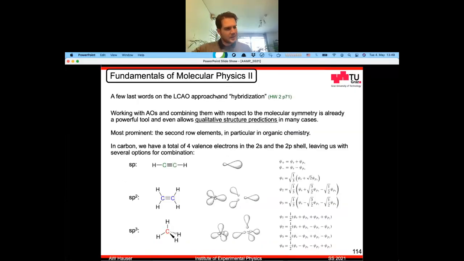And just to give you a glimpse of this linear combination of atomic orbitals, and to link this to something that you know already, I will dedicate the last 2 minutes of today's session to the concept of hybridization, because you've heard this before. You have probably even worked to some extent with it, or heard it in chemistry courses. So when you think about what is a suitable combination of atomic orbitals to form a molecular orbital, symmetry is always a good thing to start with.